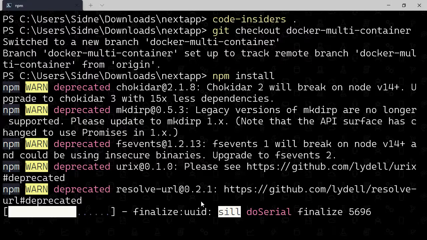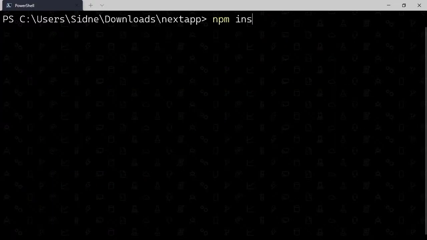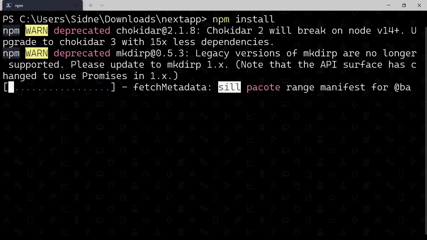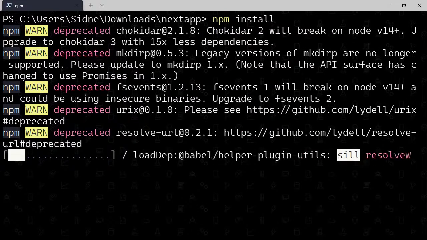All right, I'm going to do the very bad thing, which is Control C and just run npm install again. Everybody ignore that last npm install run. There we go. Well, the good news is some of it should be cached.